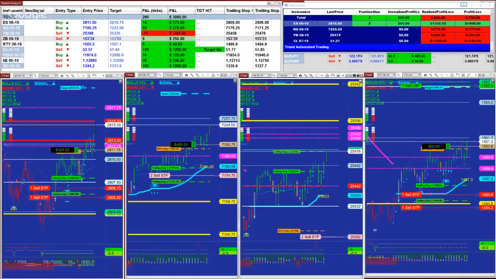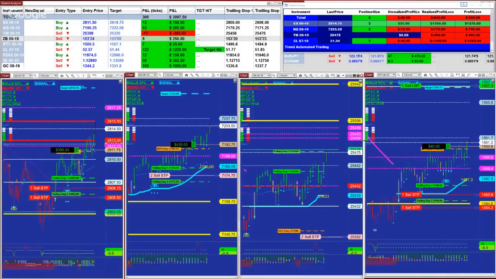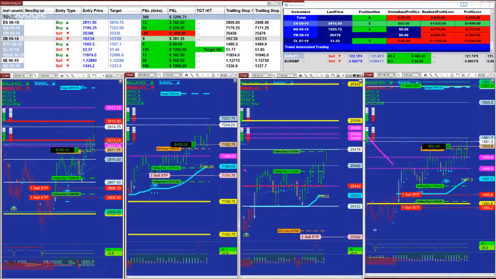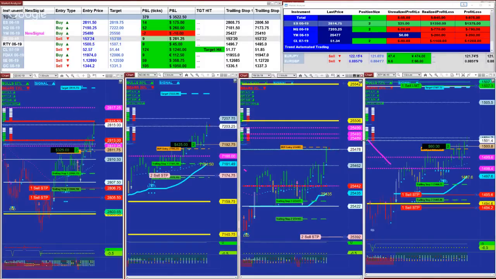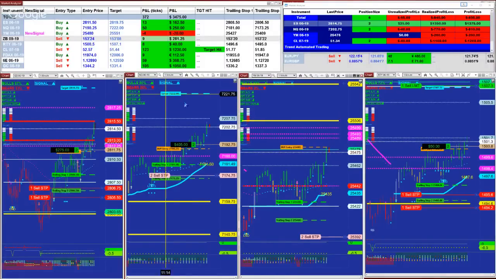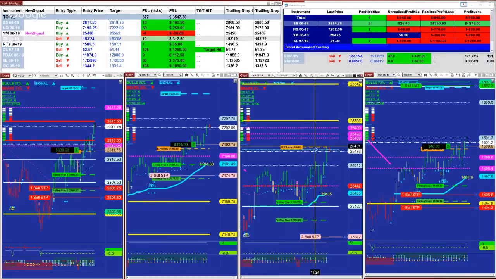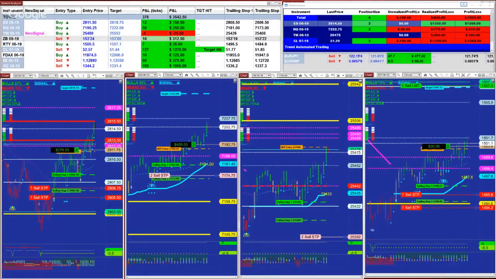We're about to have a new signal on the YM once we break the last projection at 54.78. Once we break the 54.78, it will generate a new signal. We need to break this last projection here. And now we're about to have a new signal on the YM. And there we go. Because we broke it, it's a new entry. You put a limit order at 81 level.